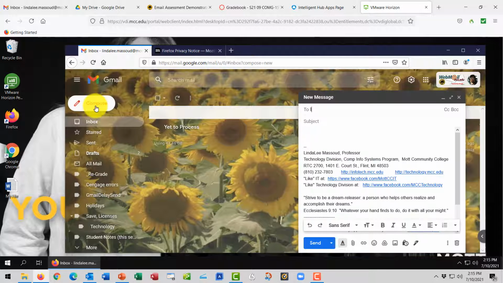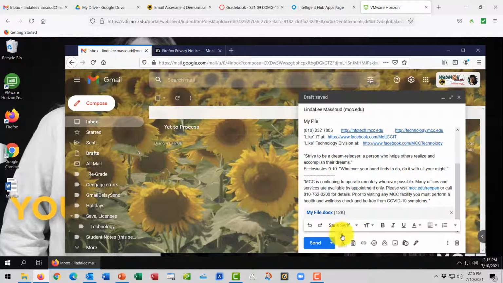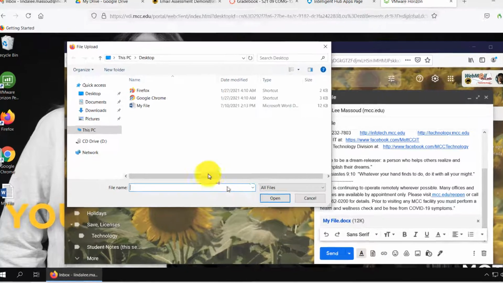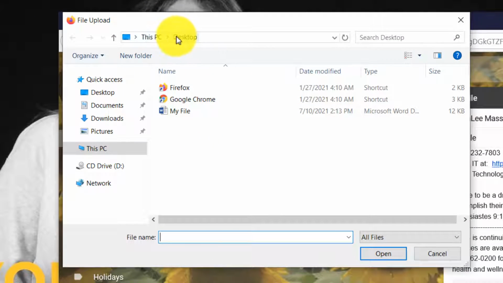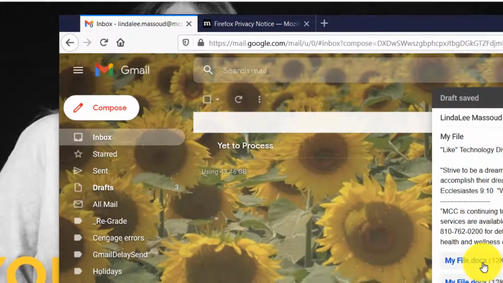Anyway, let me compose a message to myself, and this is my file. I can actually just drag it here, or I can use the attach, where's that little paper clip? Right there, attach files icon, and on the desktop on the VDI, not my desktop on my PC at home, but my desktop VDI, oh my goodness, I can click my file and add it. So now I'll have it twice now. And send.